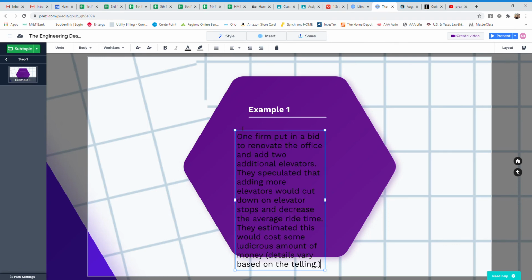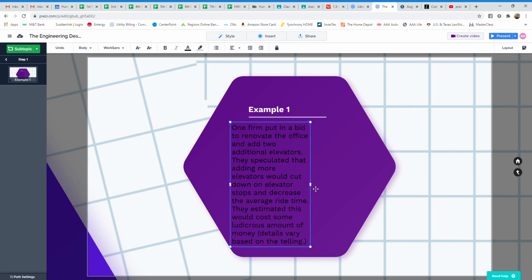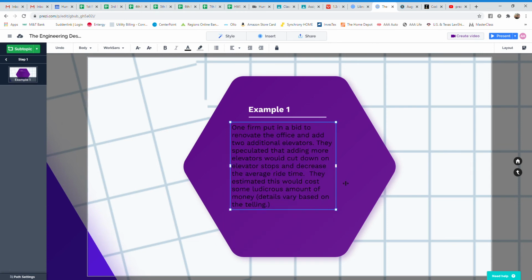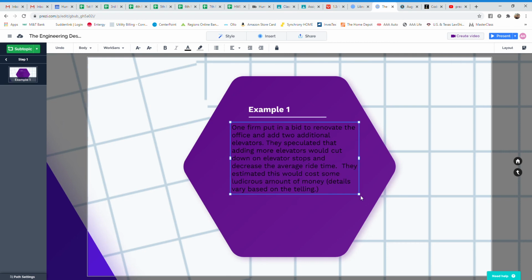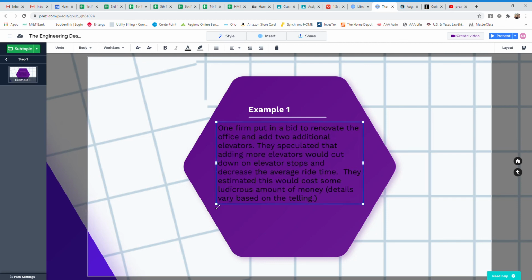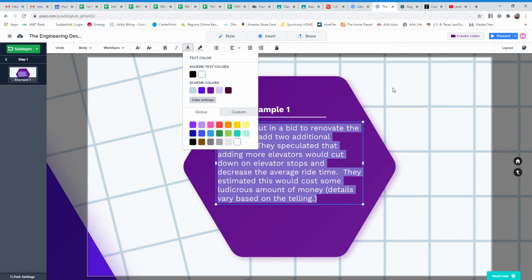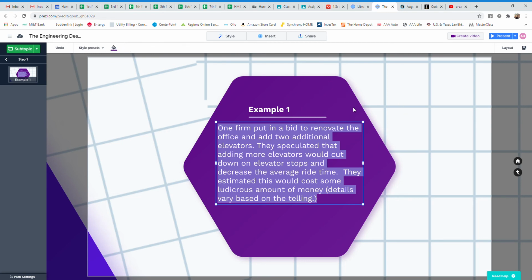And then once that's done, here you want to move your little box, and then you want to resize this so it actually fits inside this polygon and looks decent. So move your little arrows around. There you go. And then if I don't like the black, I can change the color. So that's purple. White probably is the best choice for seeing. So now I can actually see that. There it is. Okay, so there's my first example.